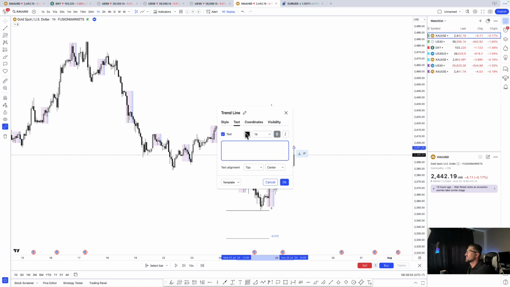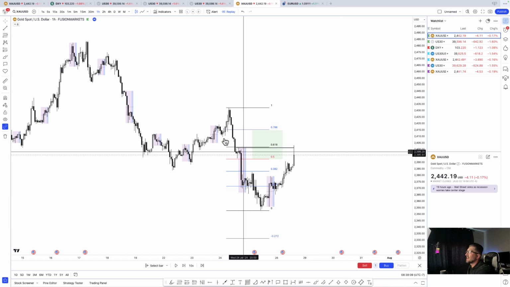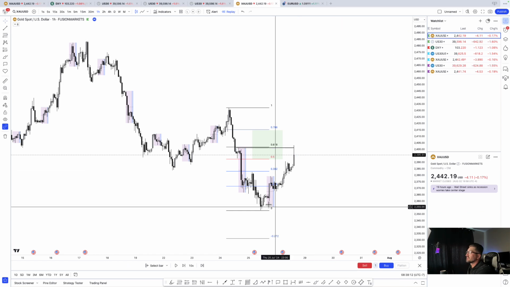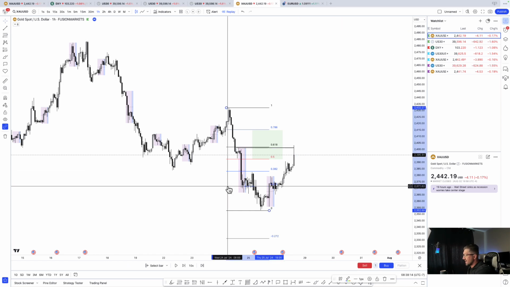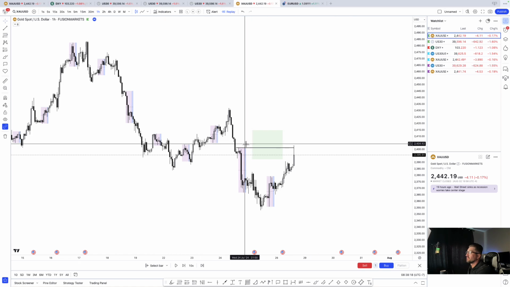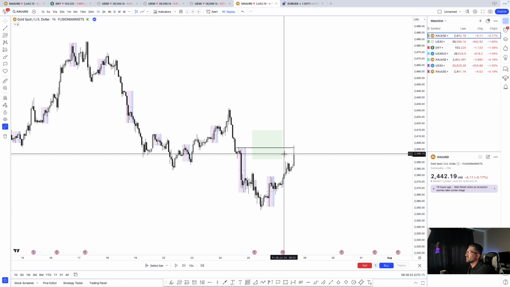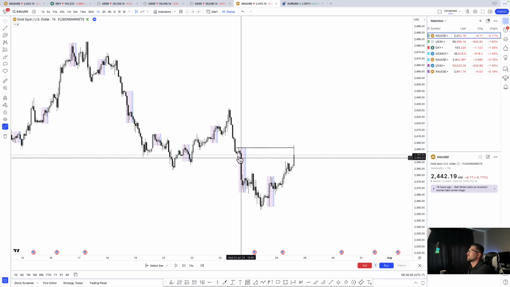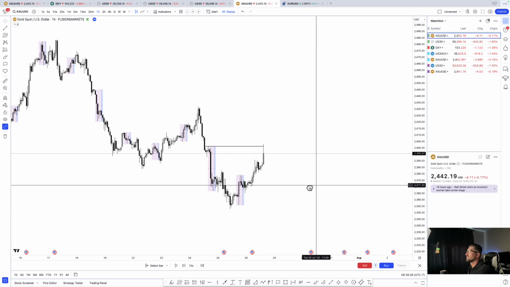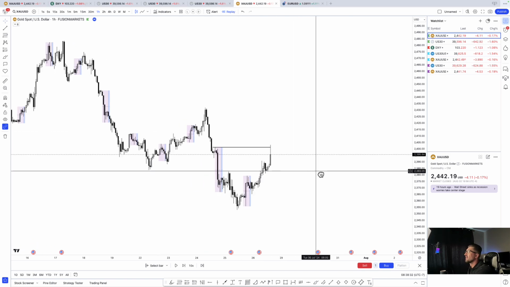Let's change this to black just so it's a little bit easier on the eyes. So that is the theory of the ranges going down. Now, this is something you would have done the night before. You would have this line pulled. I believe on the last YouTube we were talking about how we're going to be shorting from this zone. I might have even already had the line pulled. So this analysis would be done before you even think of the trade.